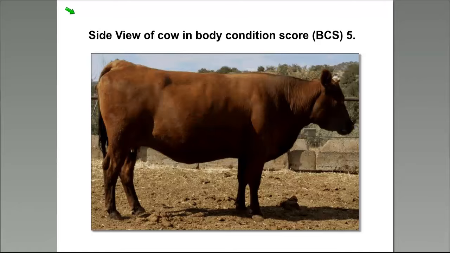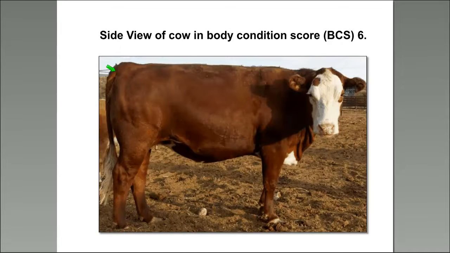This animal we're calling a 5, and she's probably, in my opinion, a little on the higher end of the 5s, but we can still see a little bit of rib here, a little bit of definition on the transverse processes, but she's pretty flat back through here, very shallow U. And then this would be the fleshiest cow of the 3, not seeing any rib, fairly round, pretty flat through here. Wouldn't be seeing any angular TP type of effect in this cow. So just monitoring body condition score is going to be one of the most effective ways of keeping up with the nutritional condition of our animals.